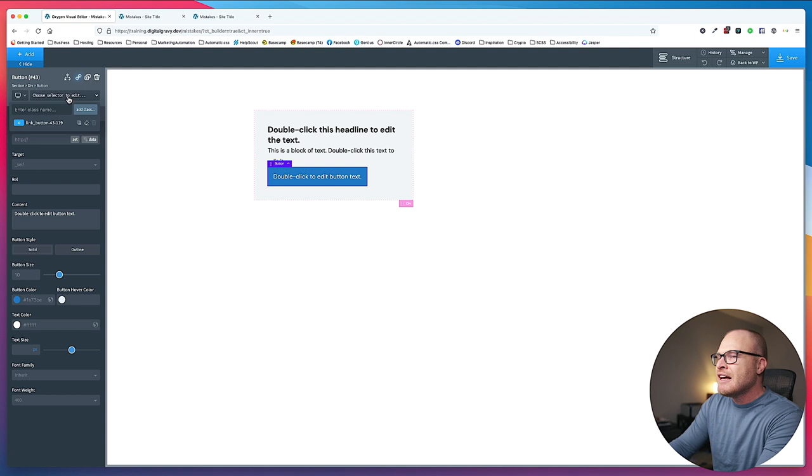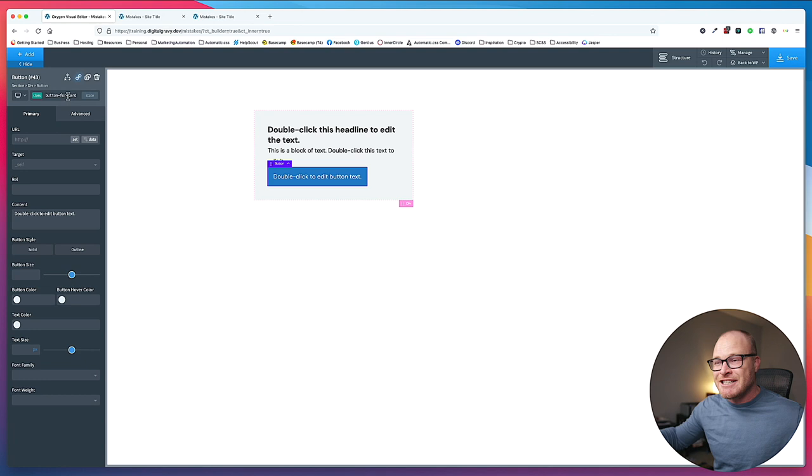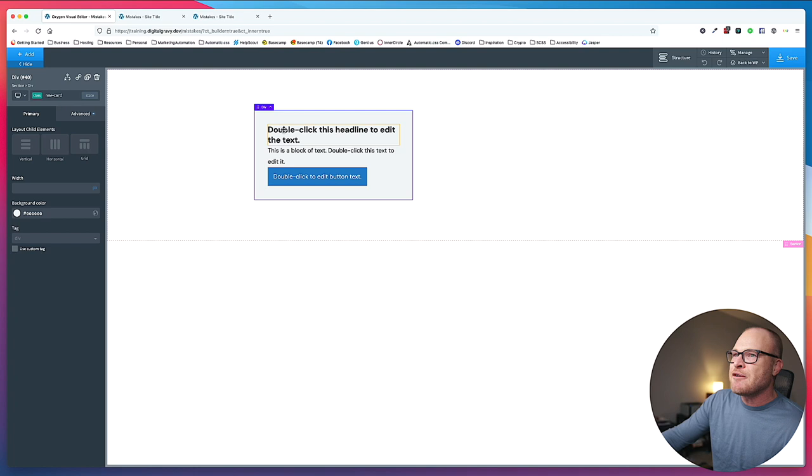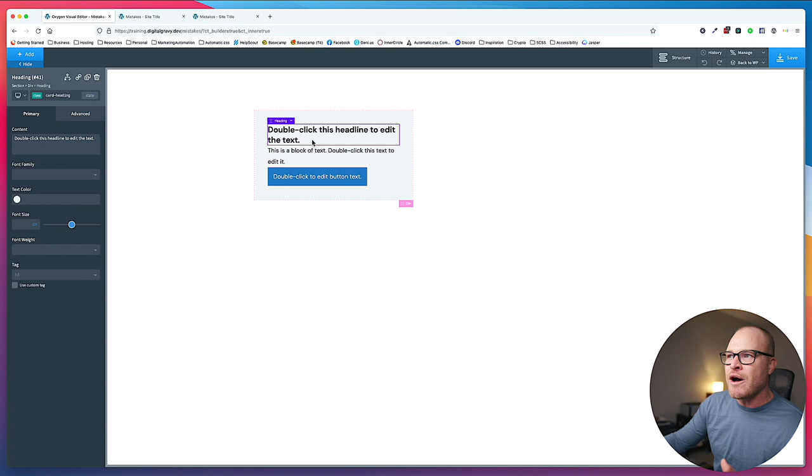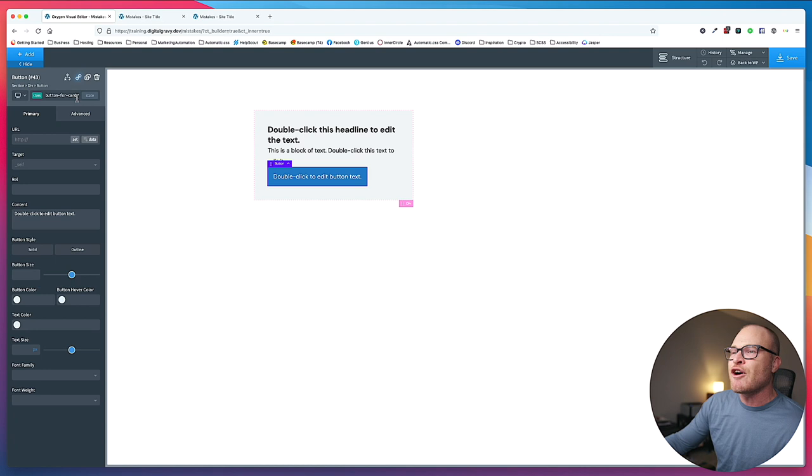I've seen it all. I've seen the craziest names. These are actually kind of descriptive. I've seen a lot of names that aren't even descriptive whatsoever, and you're just like, what is going on? So you see, we have new card and then we have card heading. But if I had a different type of card, I now have no idea what heading goes with what card. And then I have this card description, but again, what card does it go with? And is that a description or a main body, or I don't know. And then you click this button and it's like button for card and it's still like, all right, what card?